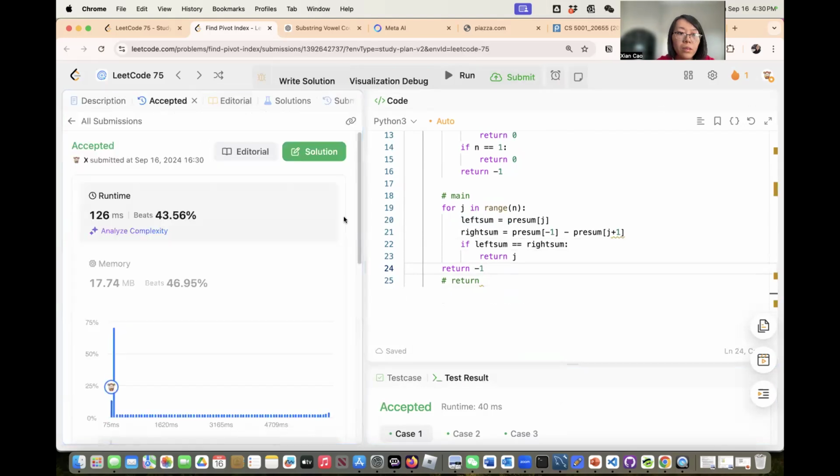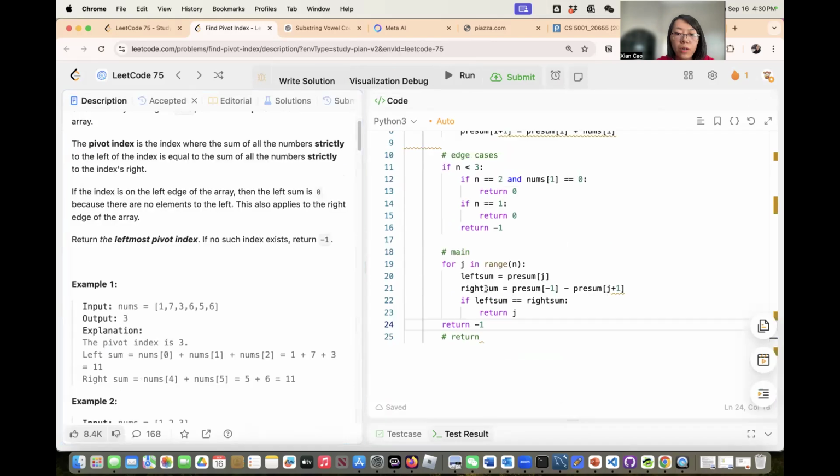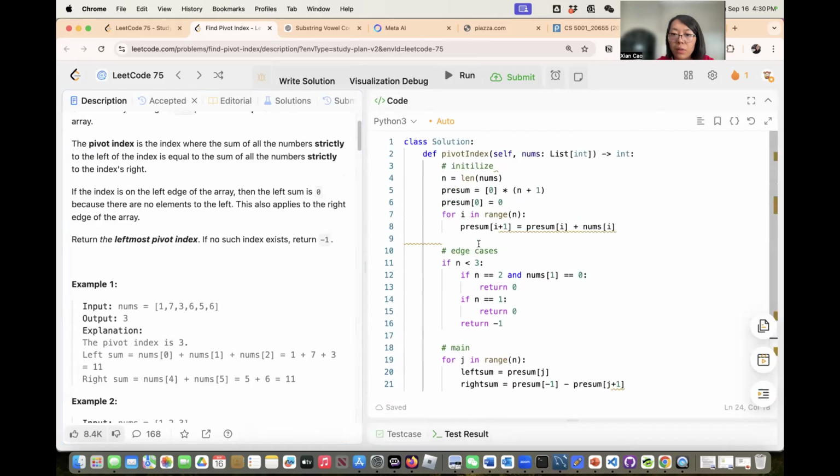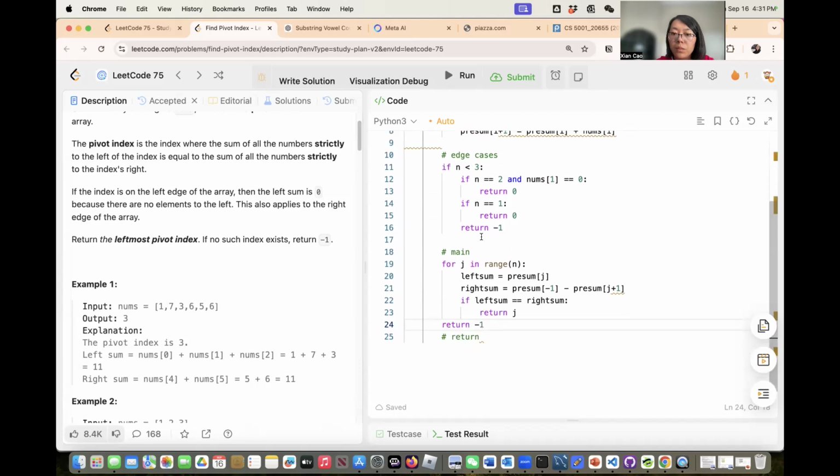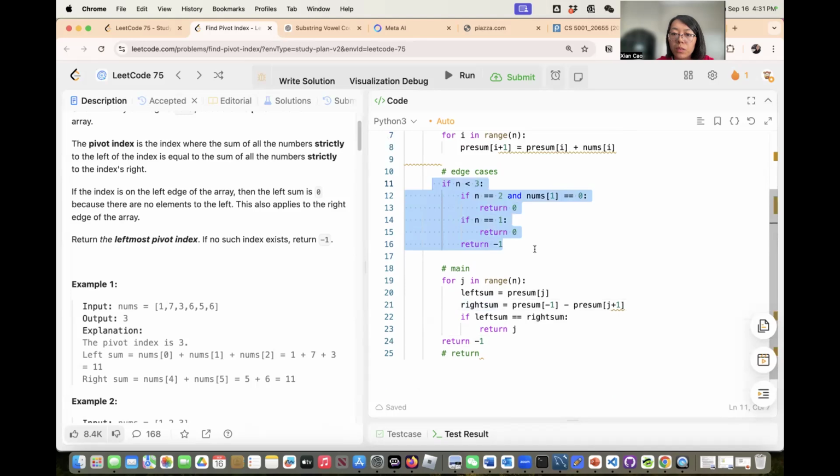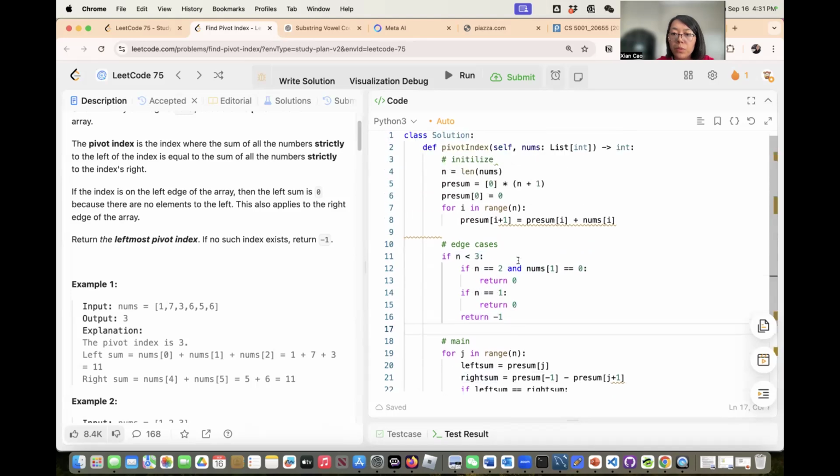So overall for this problem, even though it is an easy problem, it's a little bit hard to think about using the pre-sum strategy and also need to think about the multiple edge cases, and be able to handle them well.